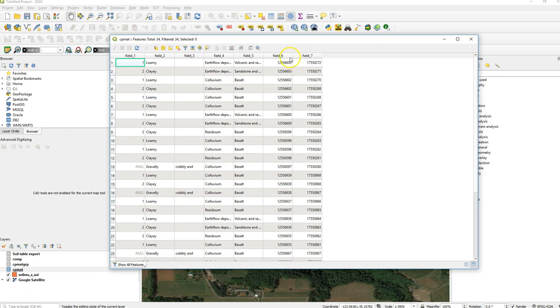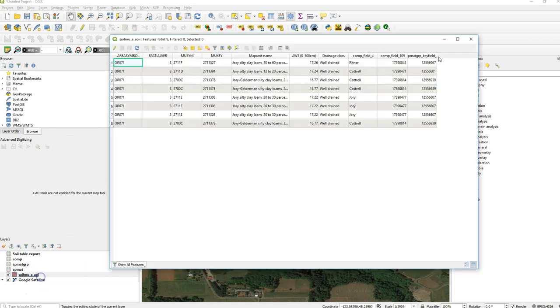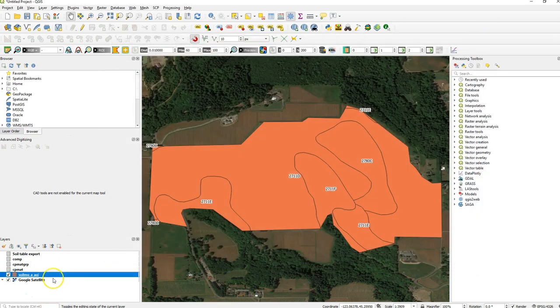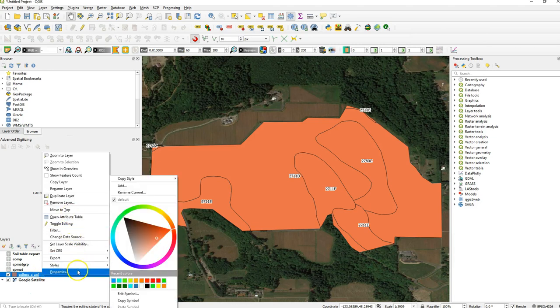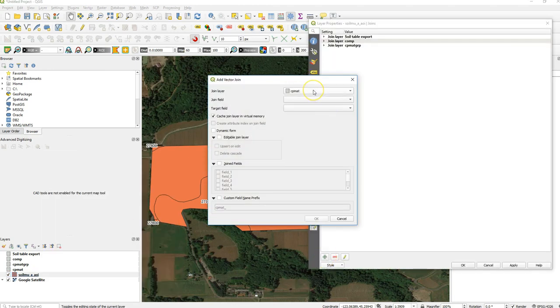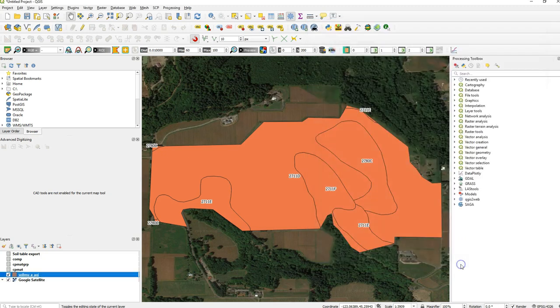So we're going to link field 6 with this one here, field 4. Okay, and in this case, I'm only going to take the field 4 and 5. Okay, so again, properties, and then make a join with CPMat and field 6 to field 4, right, because this is those group keys. And I'm only going to take field 4 and field 5 from CPMat. Okay, and then go ahead and just click OK, click Apply, OK.